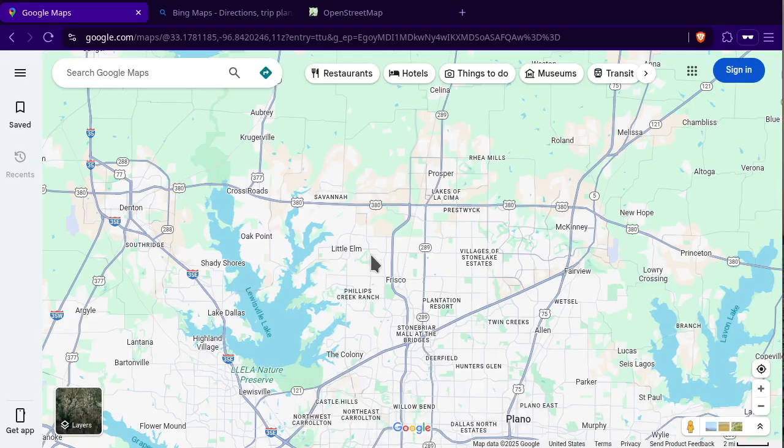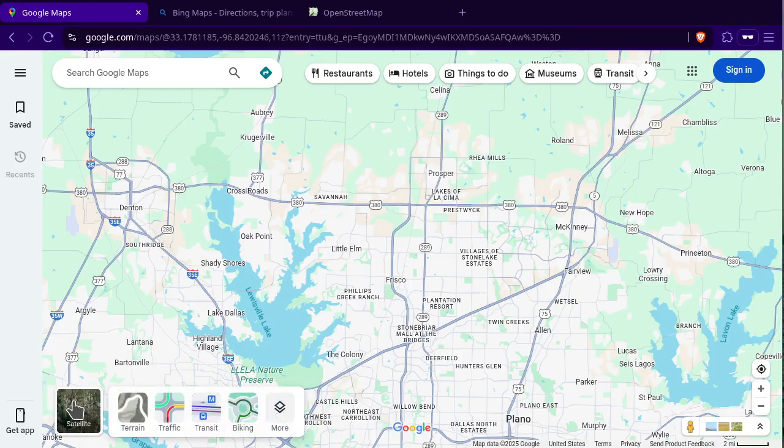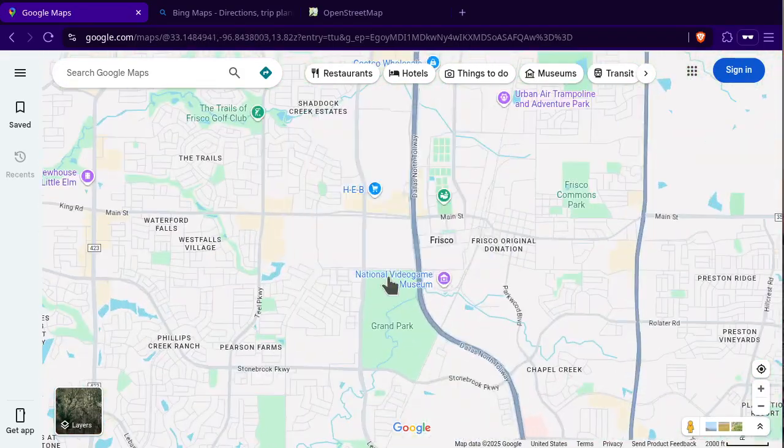I came to the realization that while I did show how to get GPS coordinates with the phone, I actually never showed it with the desktop experience, as in the PC, the Mac, whatever it is that you use. This is important because using coordinates is the best way to get anywhere. And here's why. Let me just zoom in a little bit here.